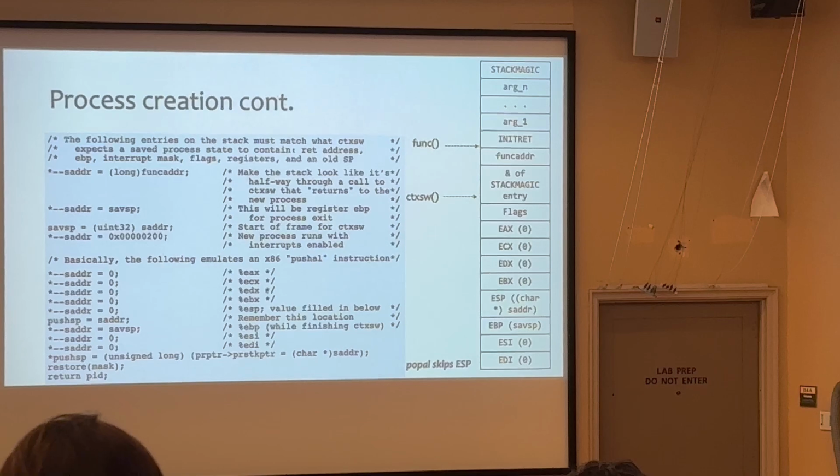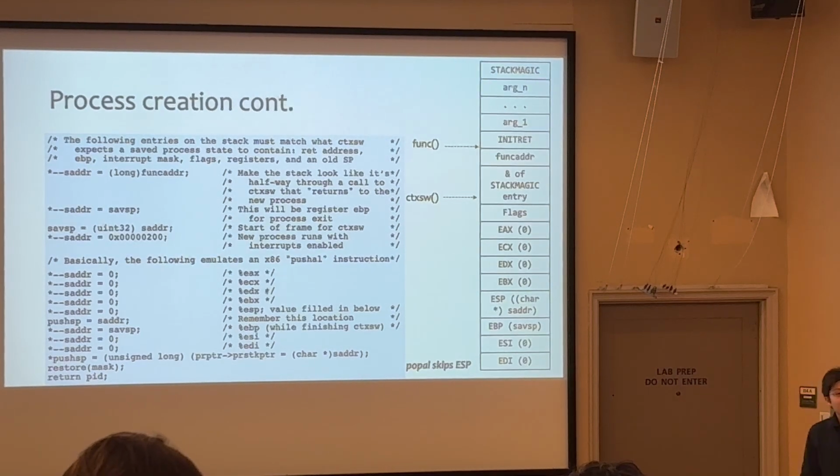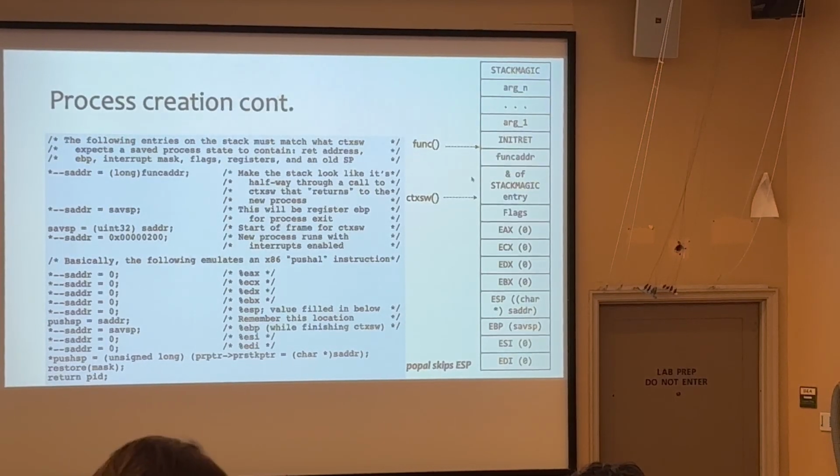Now the second part of this question is, what's different? In process creation, when you schedule in a process that was just created, what happens? Which is the execution context that you are returning to? In the normal case, you return to the old process, which called resched.